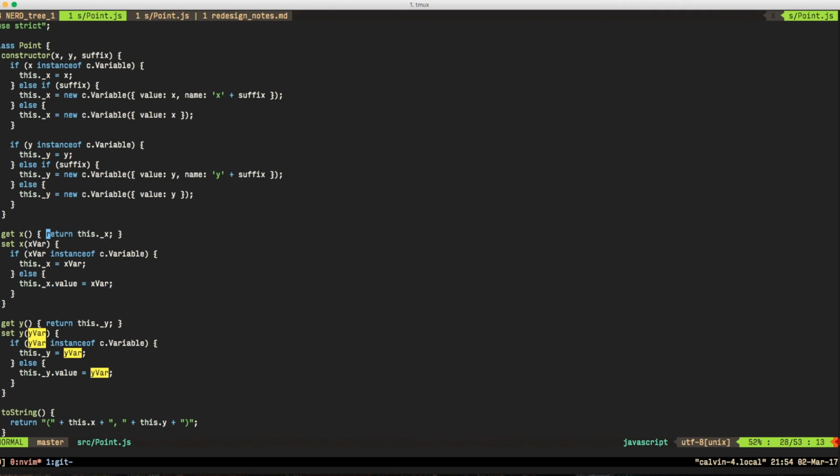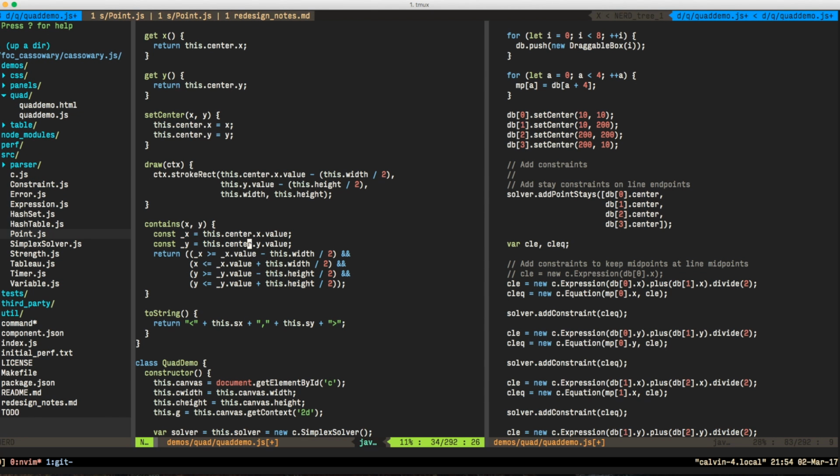But when you read a variable, you don't read the value. That's weird. But yeah, that's why we set it like this, but we read it like this by getting the value. I don't have to get the value here. Yeah, this magic is complicated.